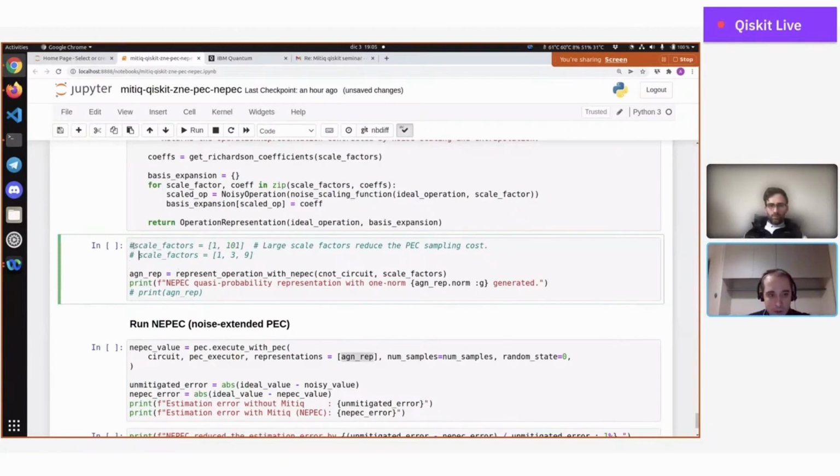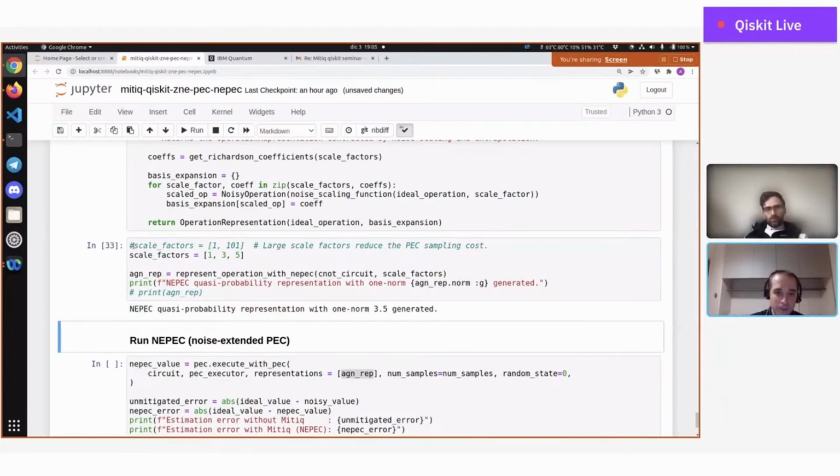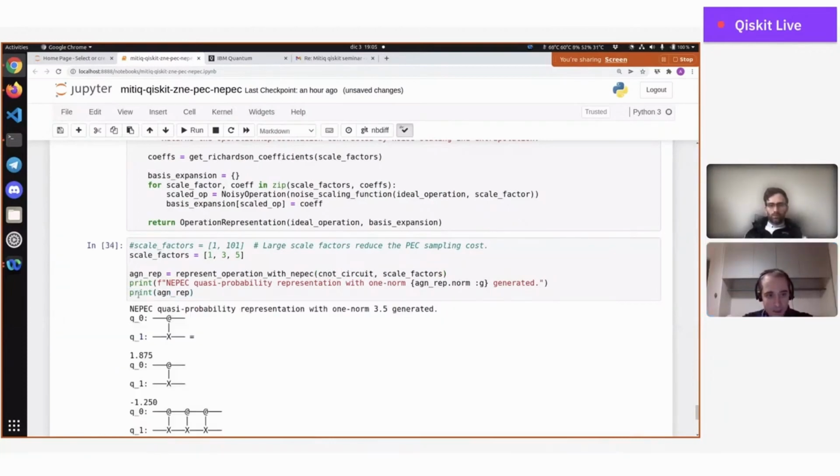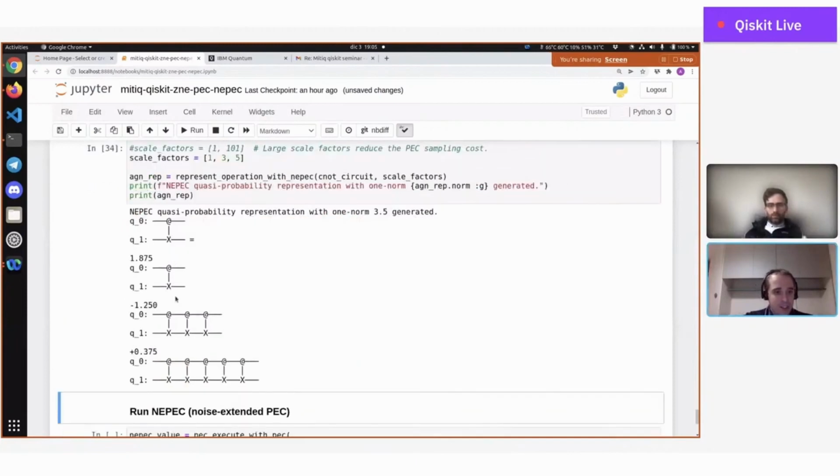Let me show in a simple case. You decide a set of noise scale factors, for example, 1, 3, 5, and then you call this function represent operation with NEPEC. In this case, you want to represent the CNOT gate. And this is what you get. As you can see, it's very different from the representation that we had before.